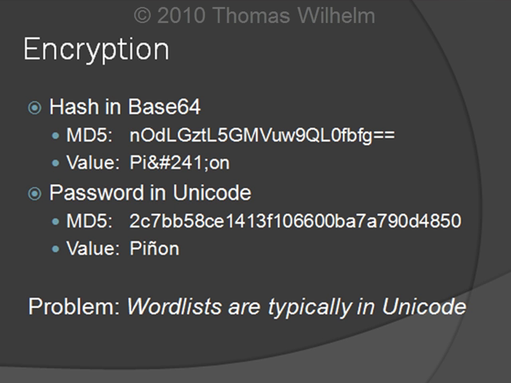The reason I mention that people focus on that equal sign is because often people will say, well, you only see the equal sign in base64. You will only see it in base64, but the other thing you've got to recognize is that the algorithm the programmer has created to encrypt the values may or may not include an equal sign at the end, depending on how they've done it. So our problem presented here is that word lists are typically provided in Unicode. So if you've got a Spanish dictionary, it would have piñon with the N with a tilde on top instead of PI ampersand pound sign 241 semicolon ON.